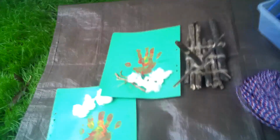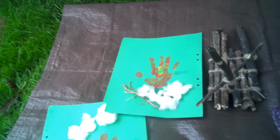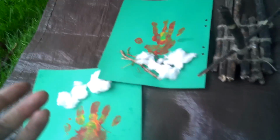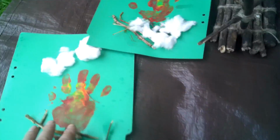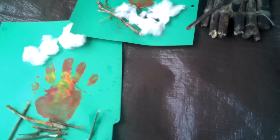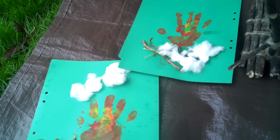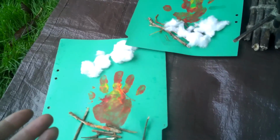And then we've got the arts and crafts or messy play areas as well, which I like to set up from time to time. This is because we're doing some things about camp. We're doing some campfire stuff with the younger age range, Key Stage 1s and nurseries. If they've just done some campfire songs, afterwards we might want to go and do campfire art. So getting some paint out, painting the hand print, putting some sticks on the bottom, some cotton wool on the top for the smoke, which is really good and inspires them. They've done some stuff, they've seen a fire, maybe had a marshmallow, played some songs, had a story, and then we'll come back and create some messy art where they can really get engaged with the fire itself.